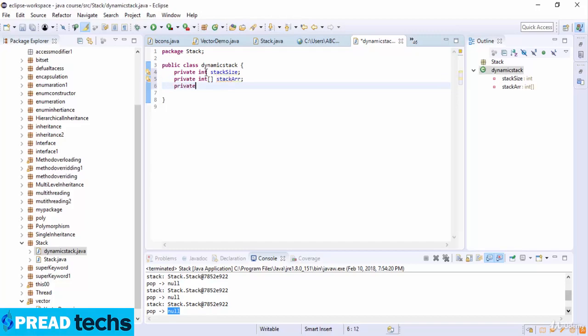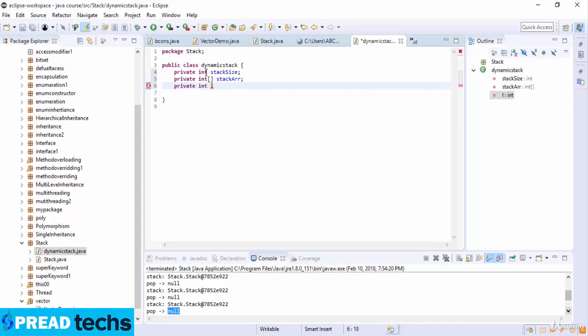So here I am creating the example that the stack will never come to the Stack Overflow case because its capacity will keep increasing until it reaches the maximum capacity. So it is very dynamic in capacity here.